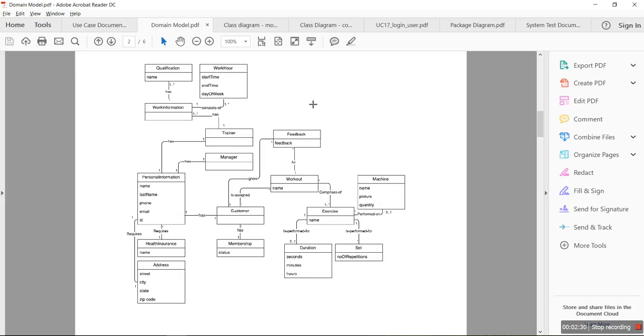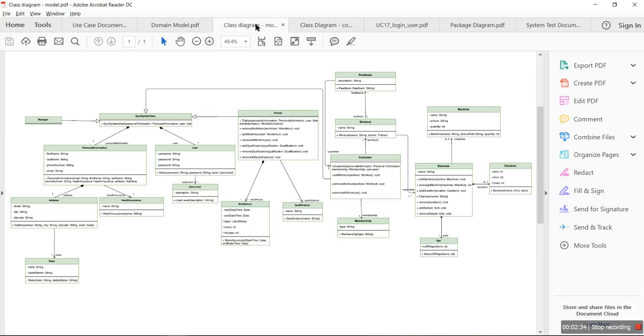So based on the domain model, we created class diagrams and sequence diagrams. Since the class diagrams were huge, we split them up into two parts, one showing the model entities and the other diagram showing the controllers. So here we have the class diagram showing the different entities, the domain entities that we have created.